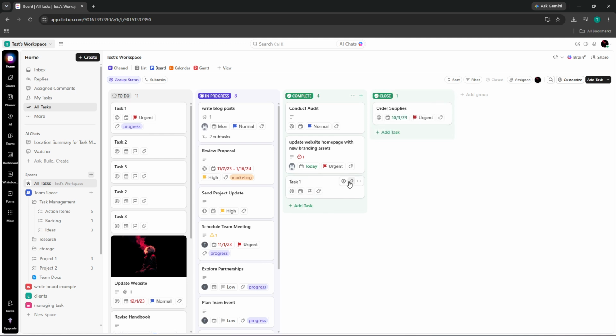You've now successfully set up and used the board view in ClickUp from start to finish. You can create tasks, enrich them with details, move them through your workflow visually, filter and group them to suit any situation, and collaborate right inside the platform. The next step worth exploring is automations. ClickUp can automatically move tasks or notify teammates when a status changes, saving you even more manual effort.